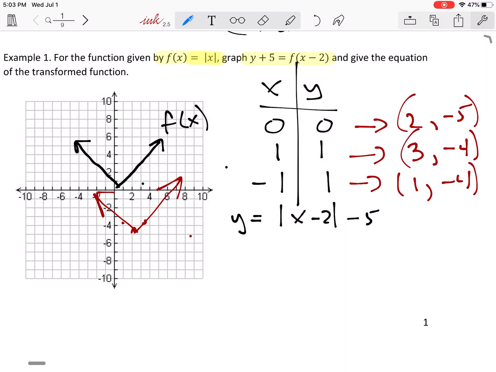Okay, and so there's your translated function. Okay, and you can use more coordinates than I used there, right? So when you're doing this mapping technique, use as many coordinates as you can so that you can get a new image. And what we say about these two shapes, the original function and the new function, is that they're congruent. Okay, which basically means that they're the exact same size. The only thing that's happened is they've been translated, which means they've been shifted. Okay, so again, shifted horizontally and shifted vertically.